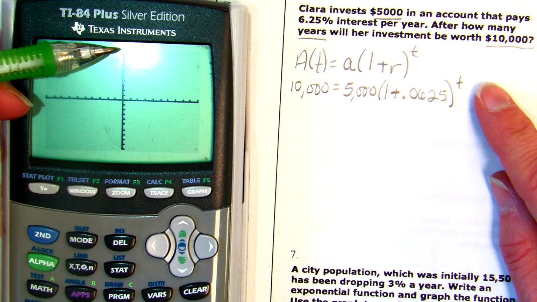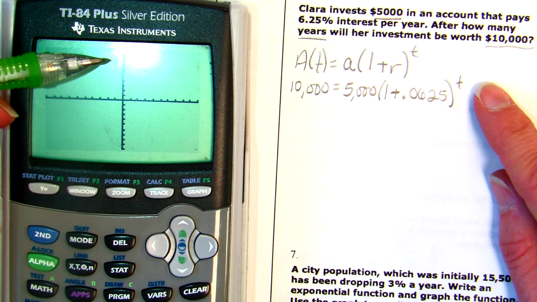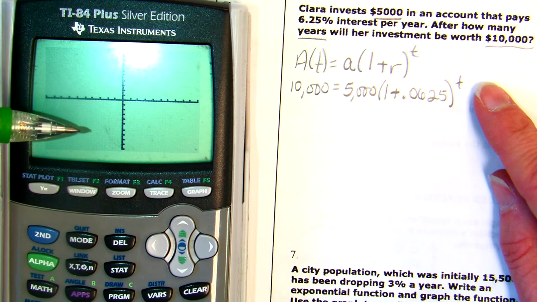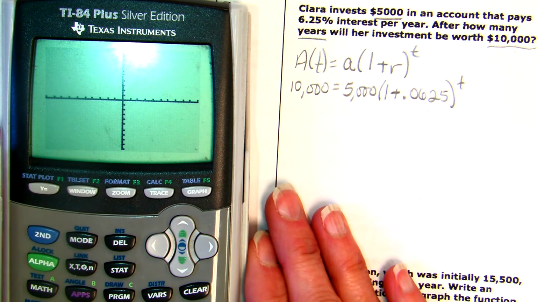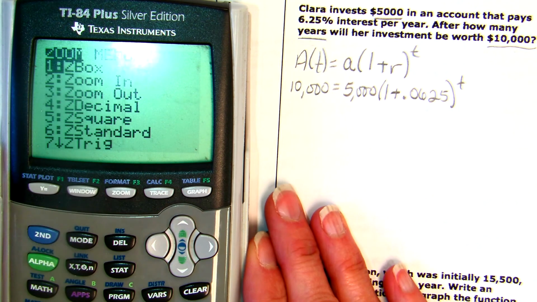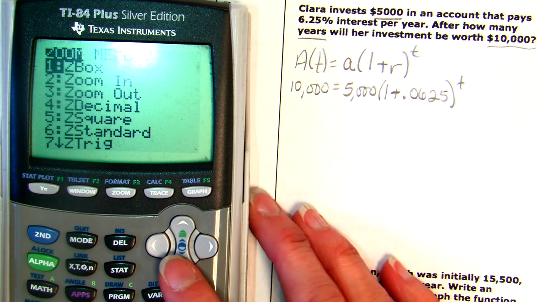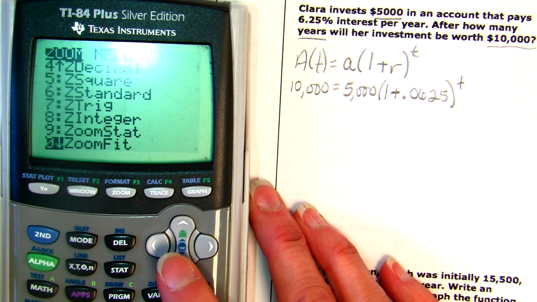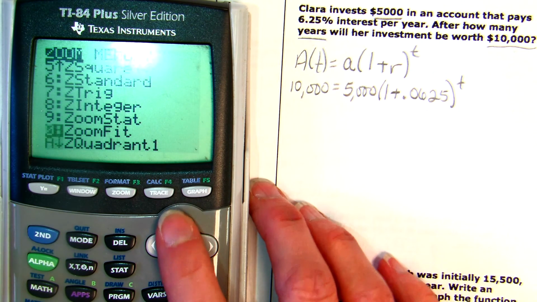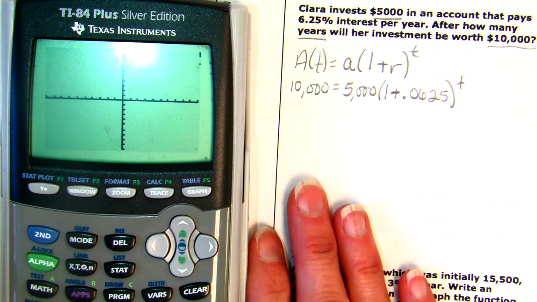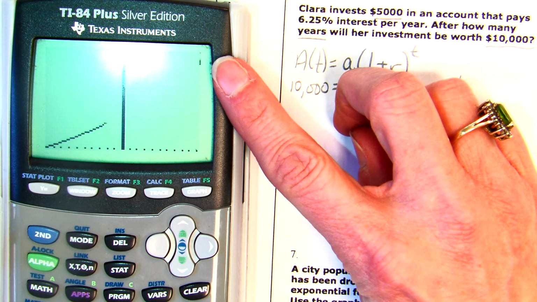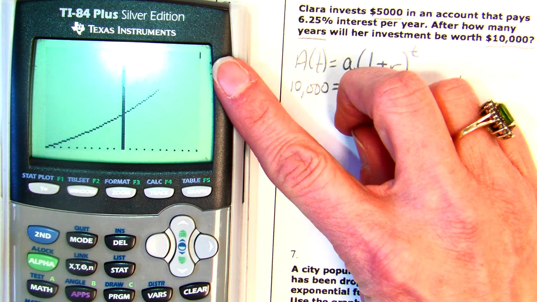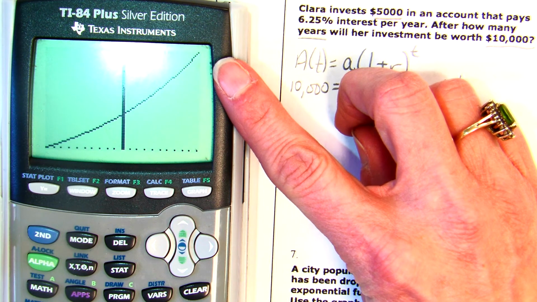Well, how are we ever going to see up at 5,000? How are we going to get there in our calculator? You can either zoom out a whole lot, or something easier is zoom fit. Go up to zoom fit and scroll down to number 10 and hit enter. And wait until it stops scrolling up there. You can see it scrolling up there on the right hand side. Don't hit buttons until that stops scrolling, because if you keep hitting buttons, you're going to lock up the calculator.